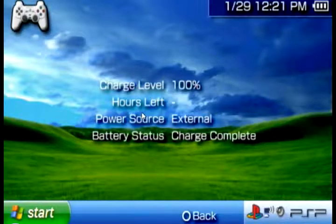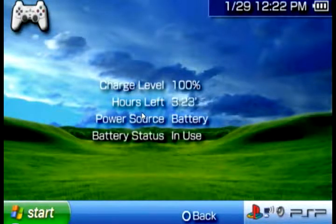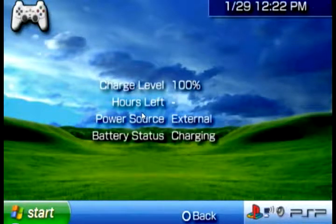Power source, I'm actually plugged in. If I unplug my power, it'll show me I have 3 hours and 23 minutes left. I'm running off my power adapter so I don't use my battery. So once I plug it back in, you'll actually know that I'm using the power adapter again, and it's charging.